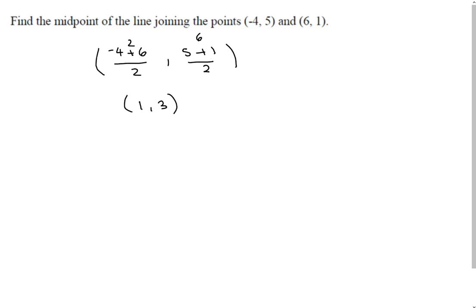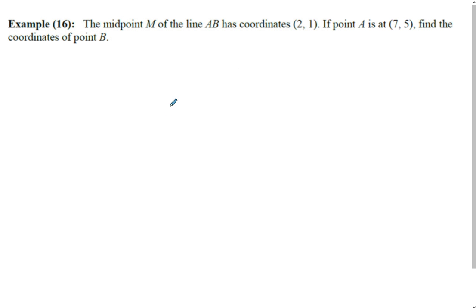Let's try something a little different. Here you're actually given the midpoint (2, 1), and you've got point A is (7, 5), and you have to find the coordinates of point B. So we've got 7 plus your x coordinate of coordinate B, we'll just call them x and y. And then we divide it by 2, and then your y would be 5 plus y divided by 2. And then you know you're going to get 2 and 1, which is the midpoint here.